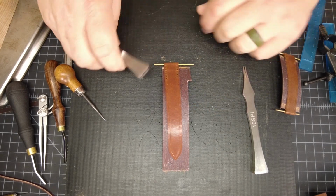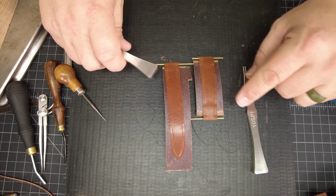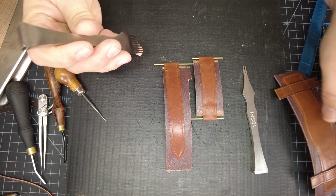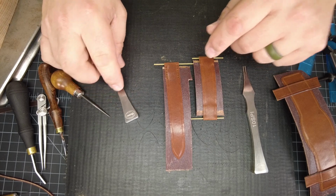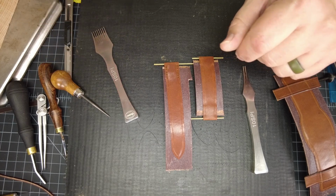Okay? So I'm going to do the same thing here, and then all the way across here, I'm gonna run all these stitching holes, but my camera needs a charge, so I'm not gonna do it on camera, and then we'll continue on after that with the hand sewing and stuff like that. There we go.